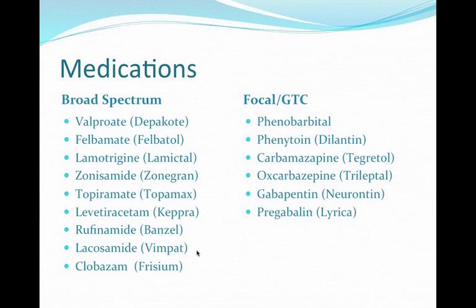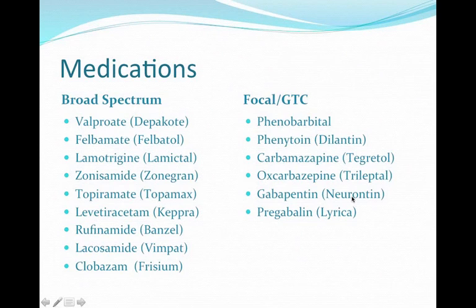After the first, the Keppra and Lamictal, which you usually start with, those are the ones I've been using most. And of course, we have no data from the study on the newer ones, because Vimpat came out in 2011, so it was after the study started. Rufinamide, the Banzel, had just come out, so we had maybe only seen a half dozen kids that had been on it. So we didn't have great data on those two just because they were so new, and same thing with the clobazam. But the newer medicines have really been pretty helpful in a lot of kids.